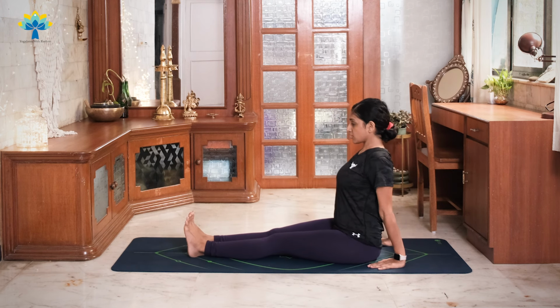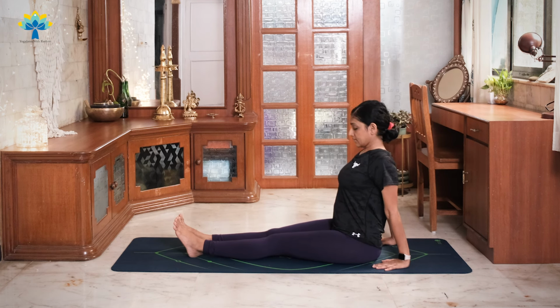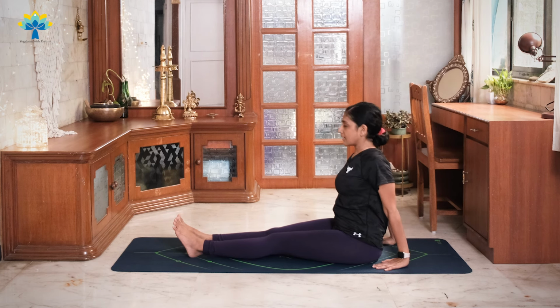you and straighten your back and push your chest out slightly. You see, I'm purposely pushing my chest out. Tilt your head slightly to the back and breathe deeply. Deep breath in, deep breath out. One more time, deep breath in, deep breath out.